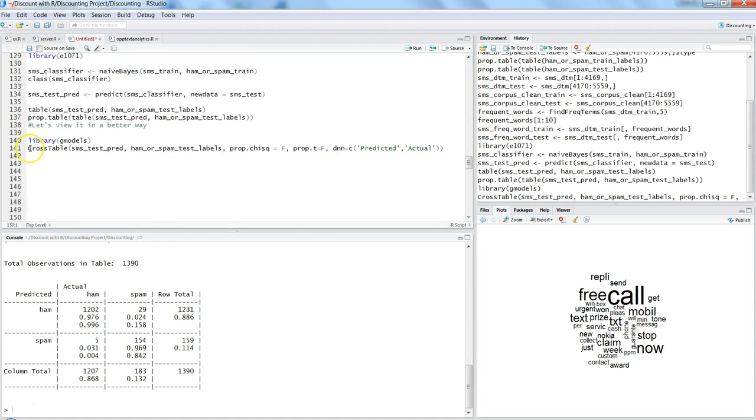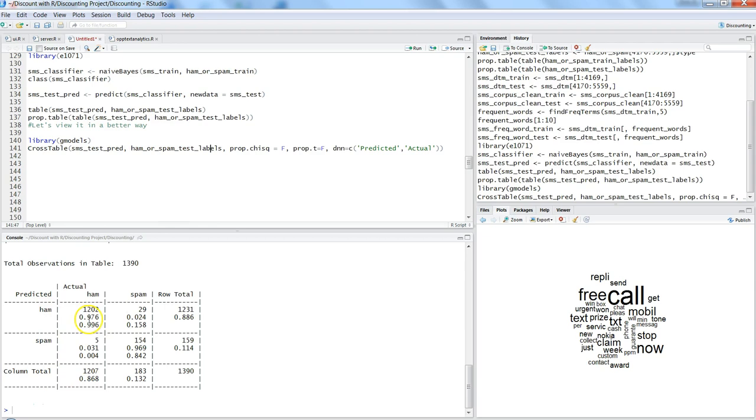Based on this CrossTable command, what we have specified is the prediction data over here, and then the test labels, which is nothing but the actual, and another parameter making it false. We are saying give us the labels predicted, which is coming here, and actual, because first we have specified the predicted data set and then the test labels, which is nothing but the actual data set.